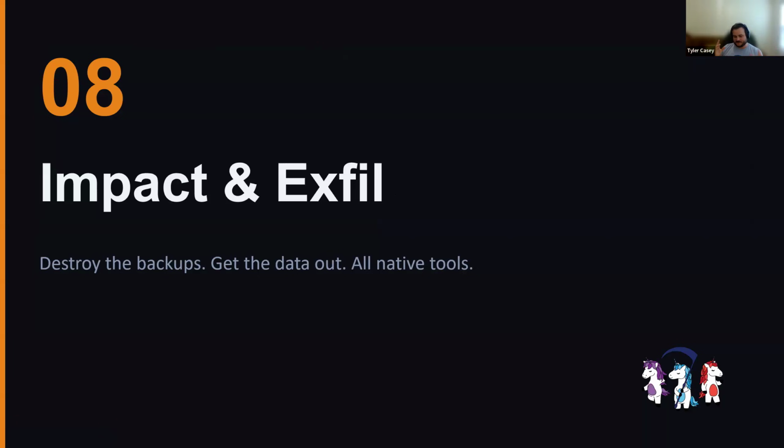So kind of getting to the impacts on objectives, the really juicy part, right? We got on the box via whatever, probably social engineering of some sort, that's how it most often happens. So we get on the box, we found out who we were, what was around us, what domain we were on, the users, we were able to elevate privileges. We did some defense evasion, covered our tracks a little bit. Now we're going to do our actions on objectives, the impact, and then do some exfiltration as well.